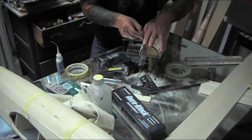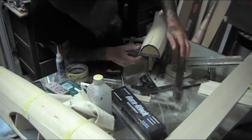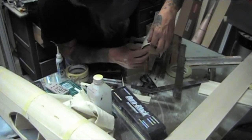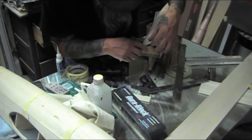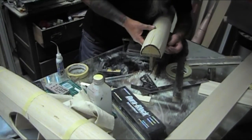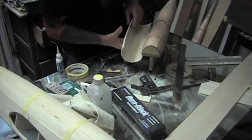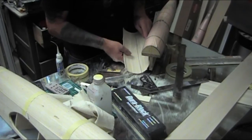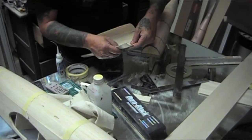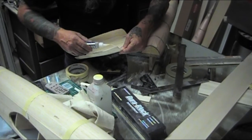Now, these are not my ideas because I had no clue how to do this molding before watching the Bob Hunt molding video. My ideas was entirely different and it didn't work. So this is all derived from Billy Werwage and Bob Hunt. So now we're going to pull this together and tack it.